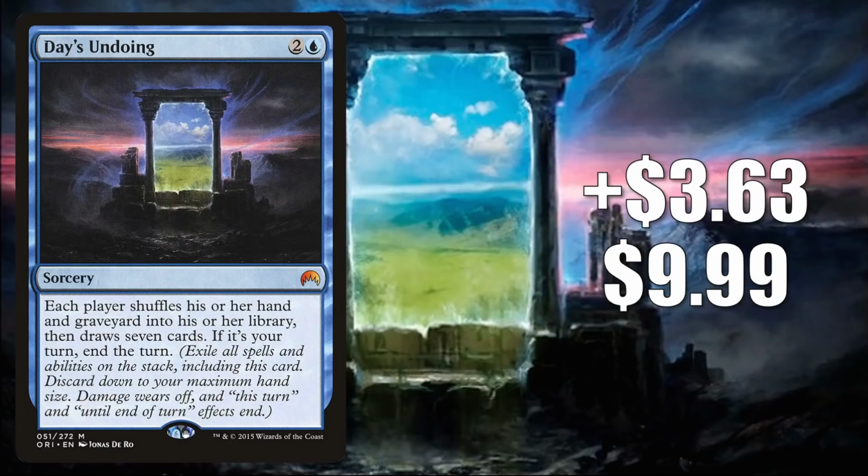The main reason this has been moving is because of Legacy, believe it or not. The Snow Miracles deck has been performing very well on Magic the Gathering Online. That deck typically runs 2 copies of this in the main, and there is some speculation that perhaps that deck becomes even better with some Kaldheim cards that are coming out. So with Legacy Paper Tournaments not really going on right now, some of this could be speculators trying to pick up on a card they think is going to be hot in the future. This does see a little Commander play as well.